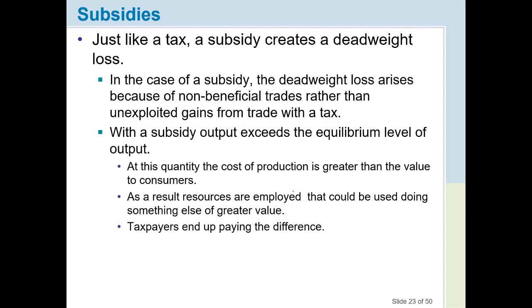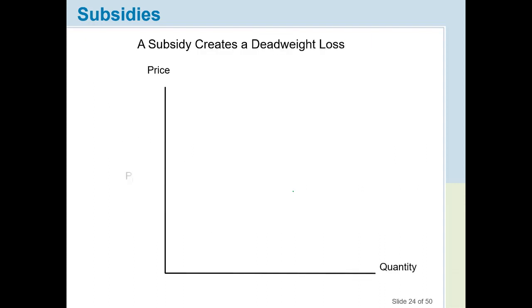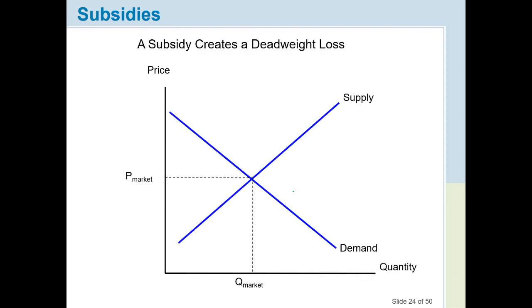The true cost of production is actually above the true marginal value for consumers, and that causes a loss, which is an inefficiency, and that's eaten by the taxpayers. And taxpayers often don't even know about this because there's so many things that the government's spending money on that it's too hard to keep track. So let's briefly take a look at what that looks like in the graph.